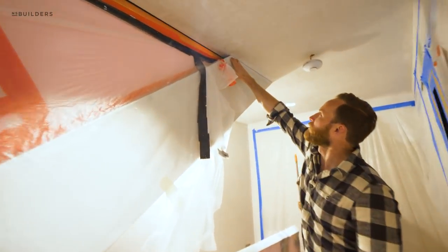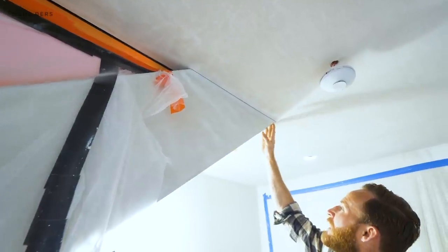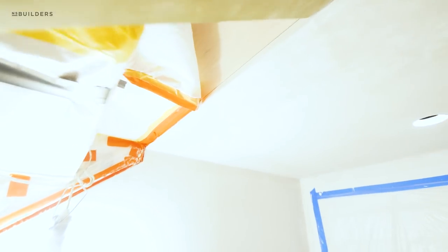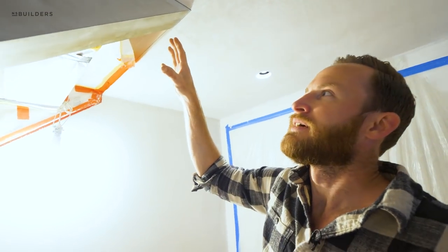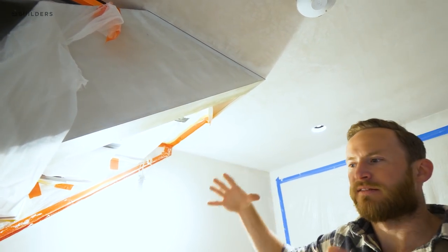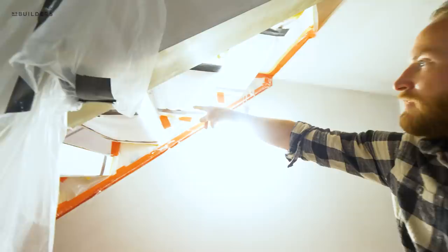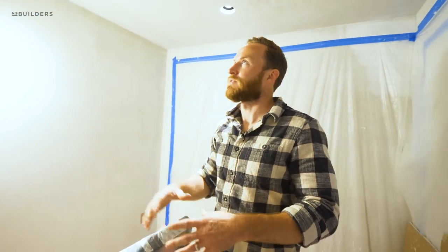One final detail you can see uncovered: this beam here got plastered and then the ceiling came into it — they stopped right against it. You can follow that line going behind and right into the wall, catching that channel going down. You can really start to see how the finish is going to look — turns up and then into the oak. My painter might try to run a bead of caulk in that gap to blend it in, which we need to prevent — this is its own thing. This beam carries the staircase; the staircase should be celebrated on its own, very similar to how we have that skirt in the wall with a half-inch bead all the way around.